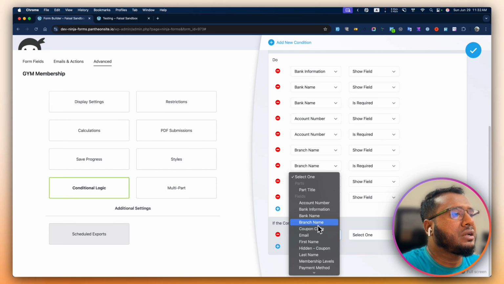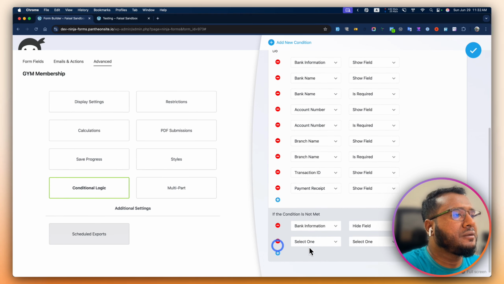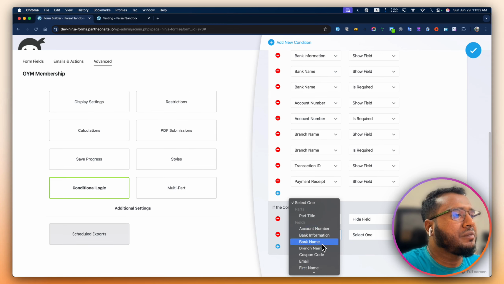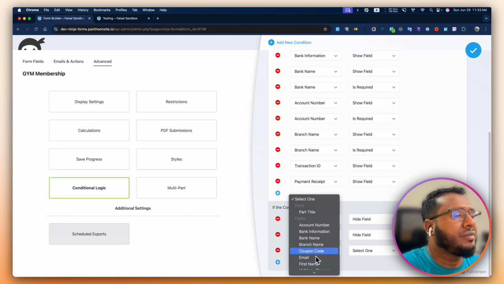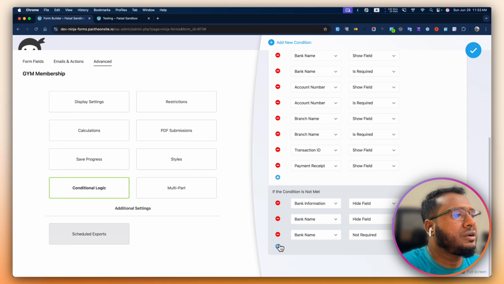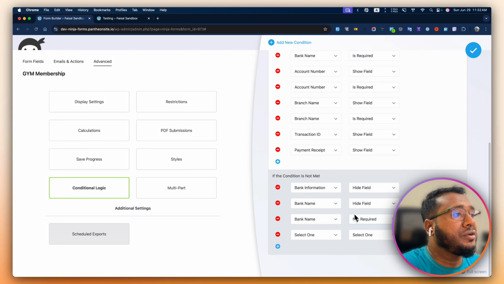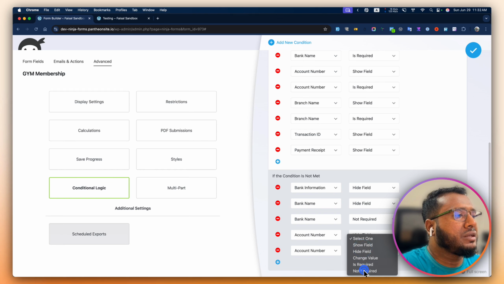And if the condition is not met, then bank information should be hidden. The bank name should be hidden, and also bank name should be optional or not required. Because if you hide the required field, it can generate an error. So we have to make this field also not required. Hide the field and account number is not required.